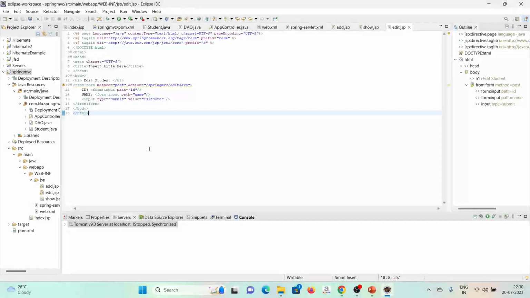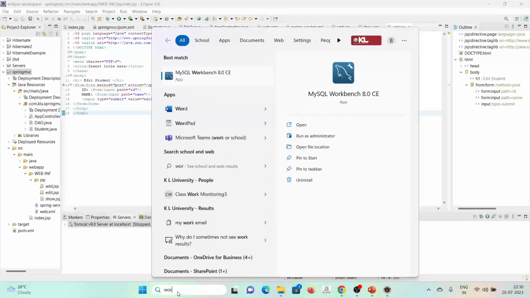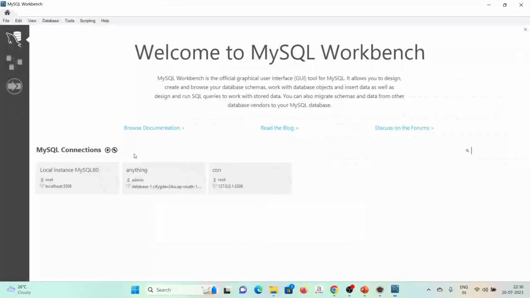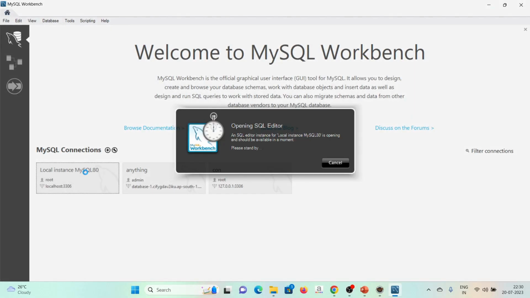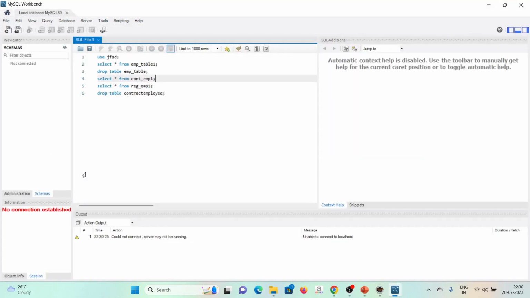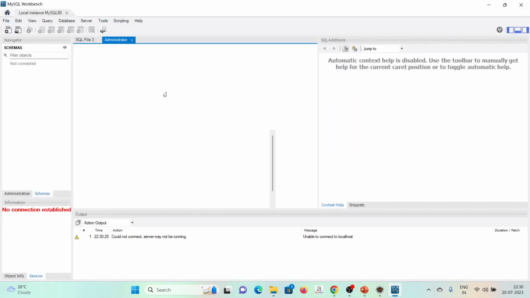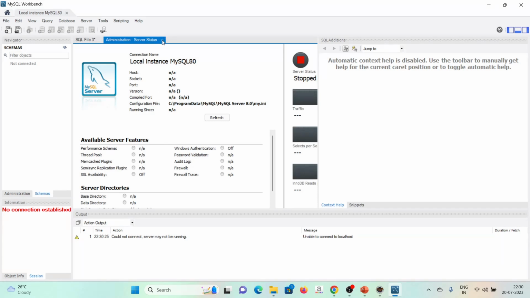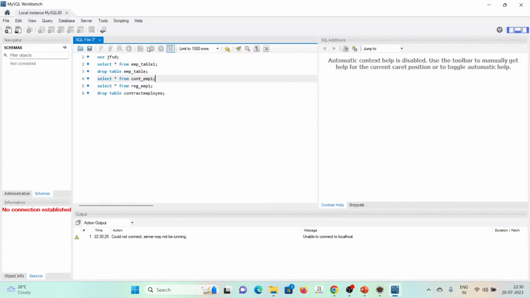Before running this, I have to create the table as well in my database. So I am going to my database with the help of Workbench. But you are seeing here there is no connection established.